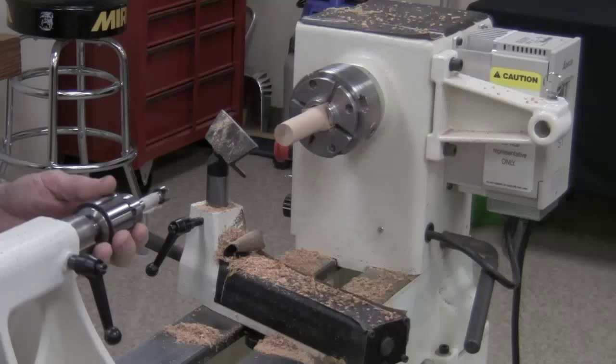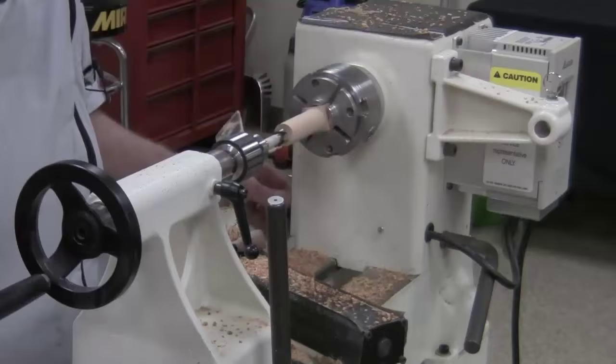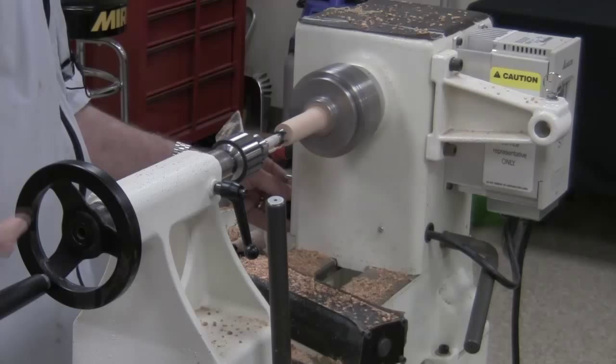Now we're going to drill this thing about a 1/2 inch deep, maybe a shade more. So I've already got it marked with a piece of tape, and we're going to lower the speed down a little bit because we don't want to go too fast. Somewhere, you know, probably south of 1,000.